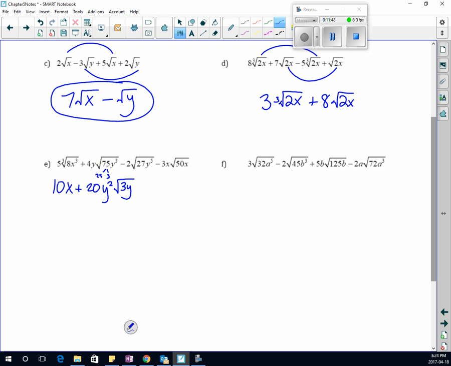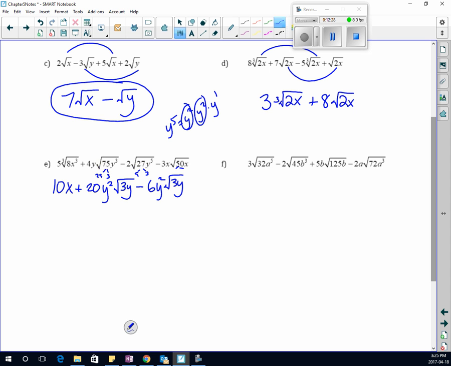Okay, next one, square root 27. The perfect square would be 9 times 3, of course, so the 9 is going to come out as a 3. So it's going to be minus 3 times 2 is 6. Now, you might want to look at this. Y to the power 5 is y to the power 2 times y to the power 2 times y to the power 1. Everybody agree? If I take a y squared and a y squared out of the square root, I will get y times y, which is y squared. So I'm going to get 6y squared, and I'm still left with a 3y inside.